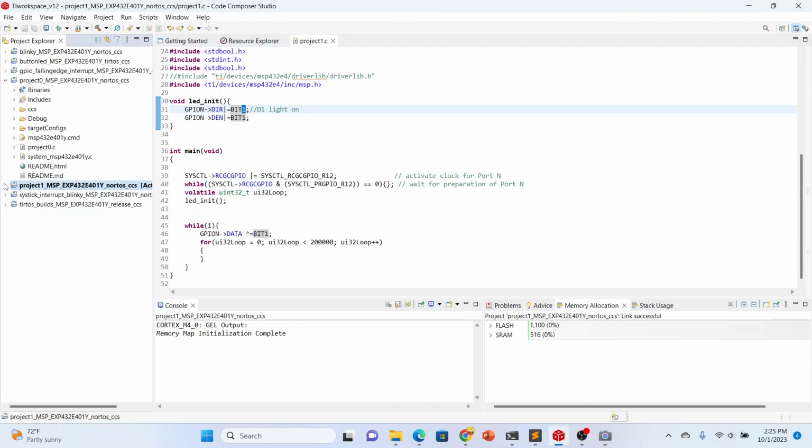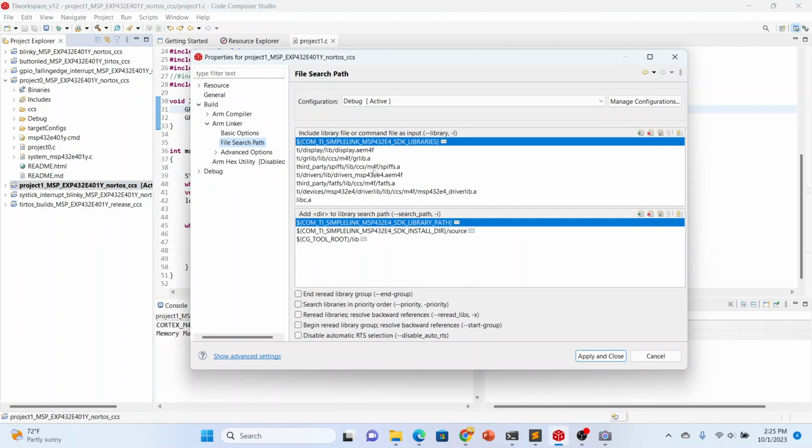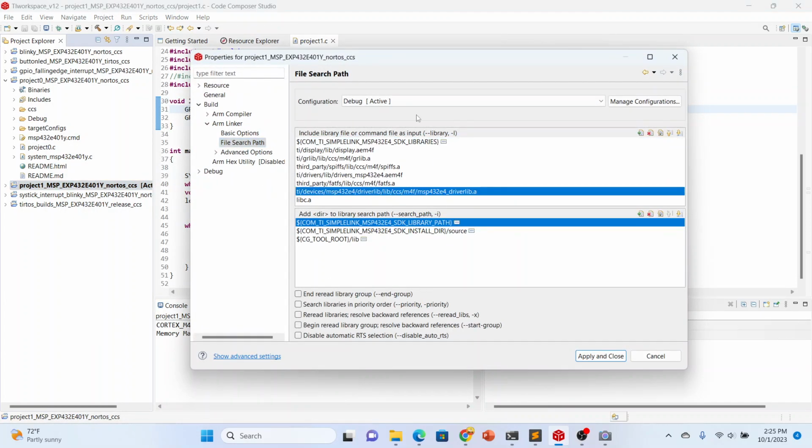The most important thing over here is you can right click on it, go to properties, and even though you're using other libraries or whatever it is, you can delete this.